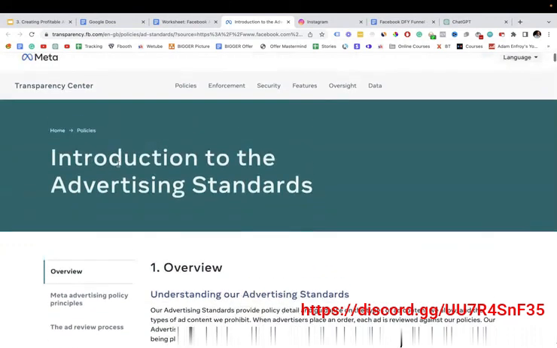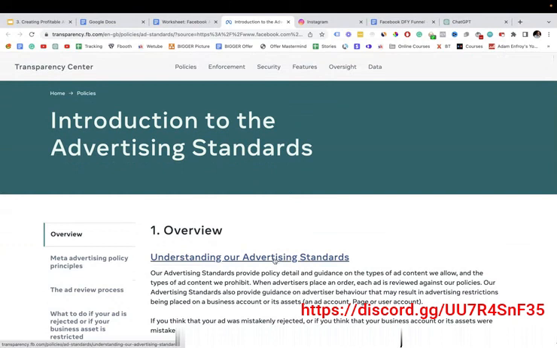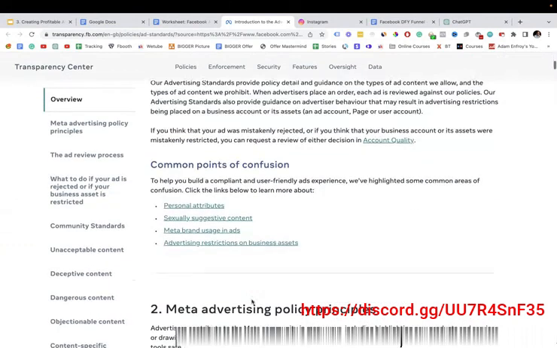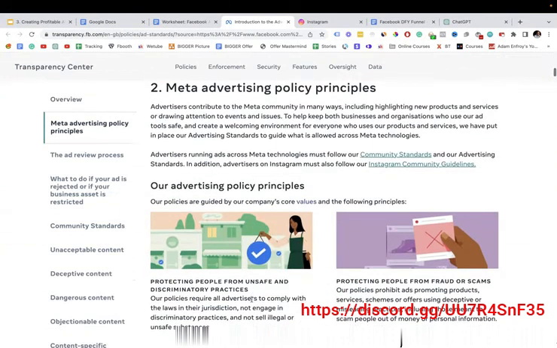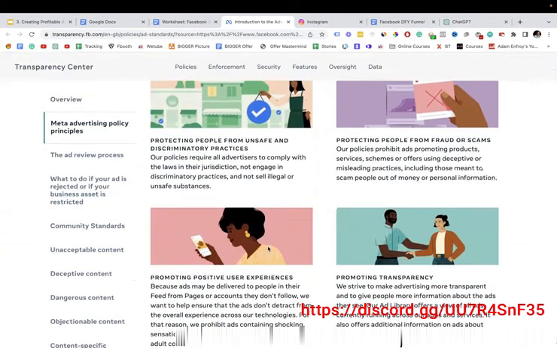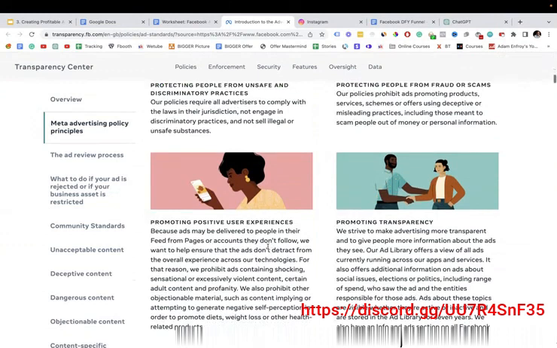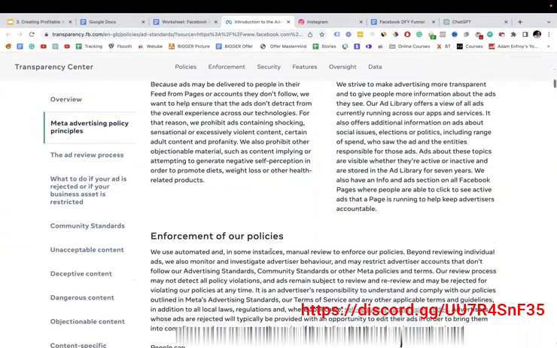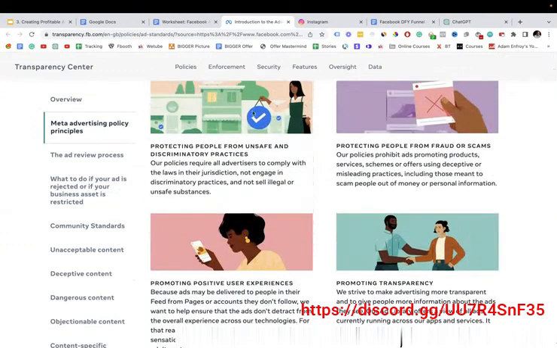If you are not aware of the Facebook advertising standards or the policy, you'll get restricted and you won't be able to run ads, which will be very bad because Facebook is an amazing tool to get new customers, to get new business. So just take time and read the Facebook ads policy at least a few times.